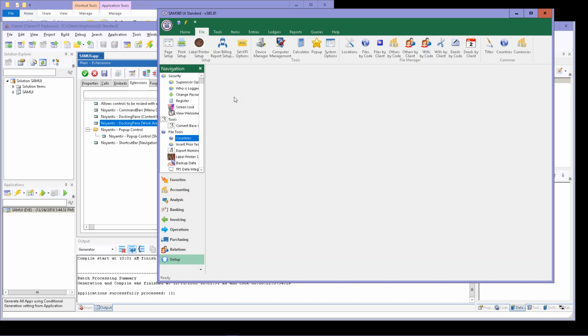So if you're after literally that look and feel, ribbon across the top, navigation down the left, you can do that. And through a bit of code, we can have it resized. Well, I suppose just do it via a particular window actually.